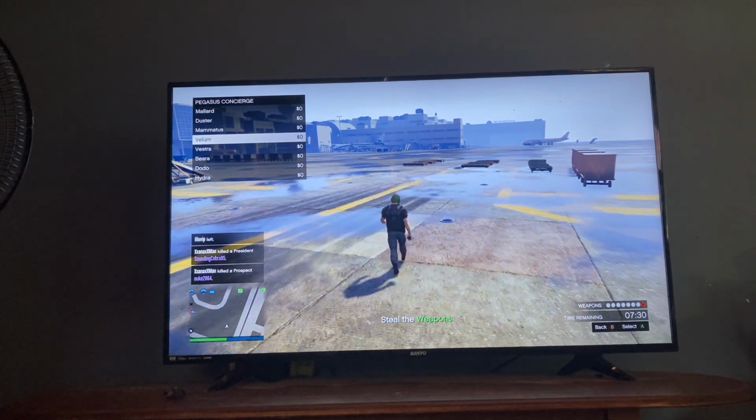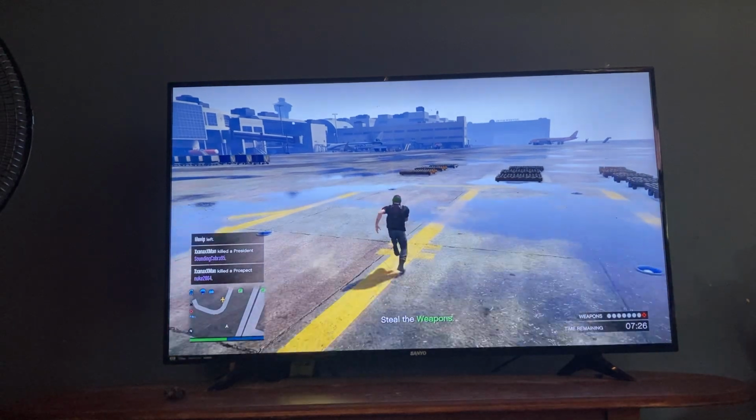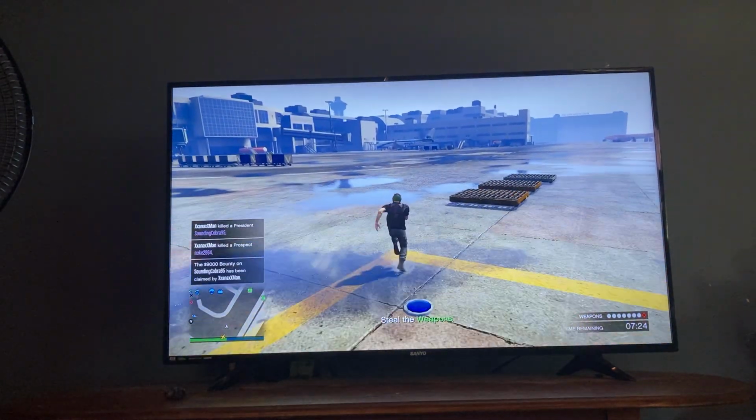Hello, Pegasus Lifestyle Management. How can I help you? So, we're going to call Colin Duster. Great. The aircraft is waiting for you at our nearest airfield. We trust you'll be happy, sir.